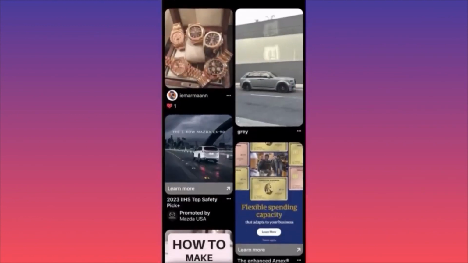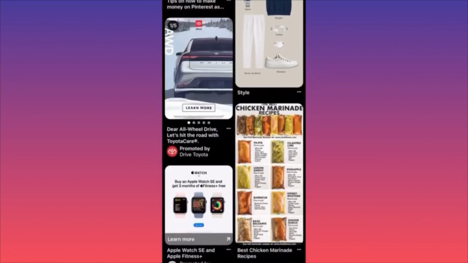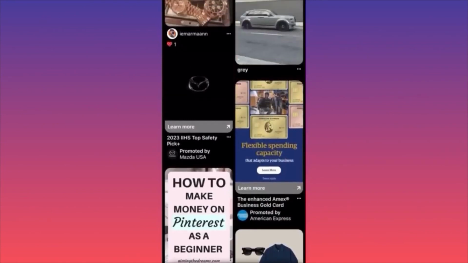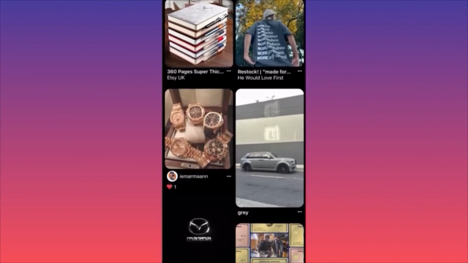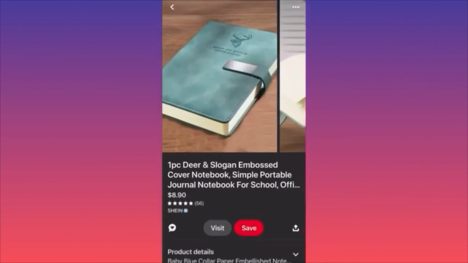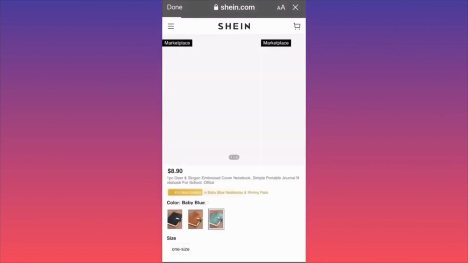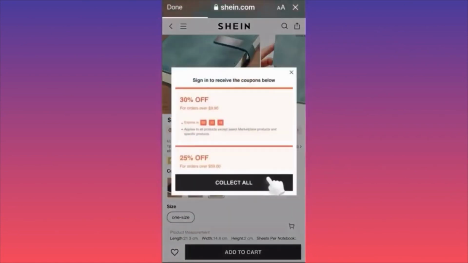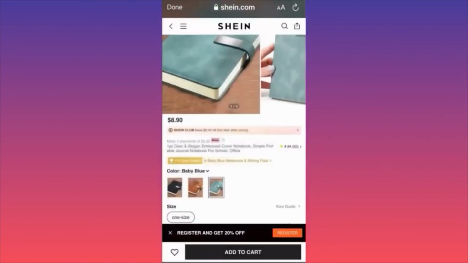I'm not sure if Shein is available in Europe, but if you simply click on it, again, click the notebook, scroll down to the competition, click on the Shein, you visit the actual Shein store, and you will see that this is not available in Europe. This is only for US. So obviously, we can speculate that they're getting the product from Shein or from another Chinese supplier, but people are making a lot of money.